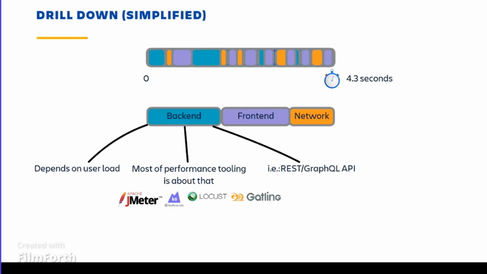So here are some properties. For the backend part, it very much depends on the user load. That's where there are nice tools for testing it, like JMeter, Gatling, K6. What these tools are good at is simulating user load. Also, if you think about testing API performance, it's also mostly backend. They don't run any browser code. No rendering, no building HTML and so on.